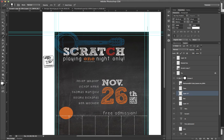And keep in mind, I'm using a tablet, so this is an easy thing to do for me. If you're creating curly cues that you're going to use a brush to stroke, I highly recommend using your path tool and setting it to just path. So not making a shape, unless you specifically wanted to. In fact, we could do that on this, but I already made a brush, so I'm just going to use it as a brush. So I've kind of arranged and tweaked this to where it needs to be.